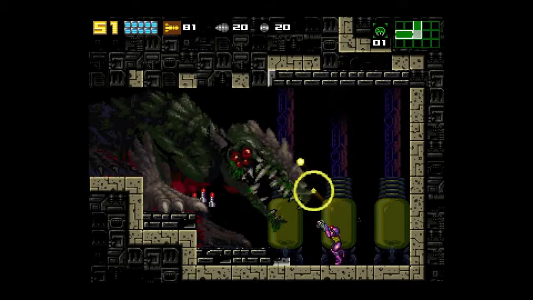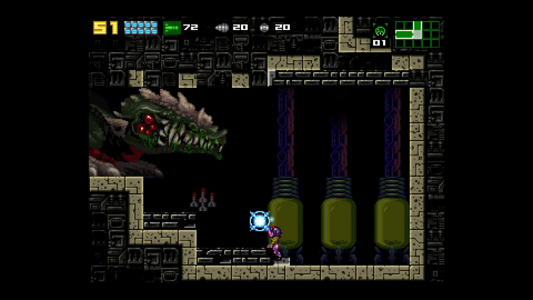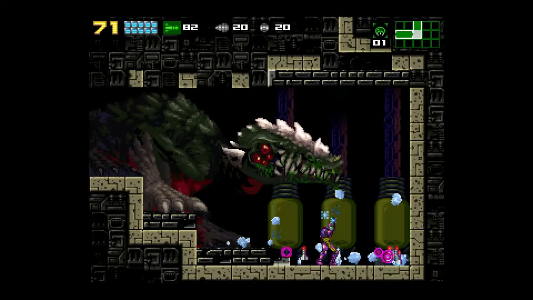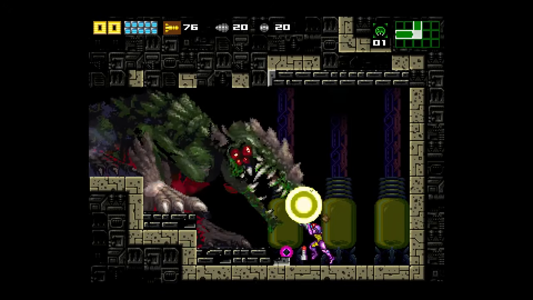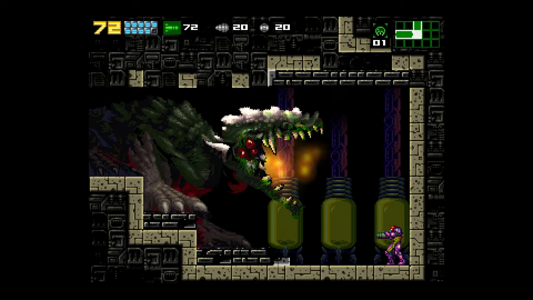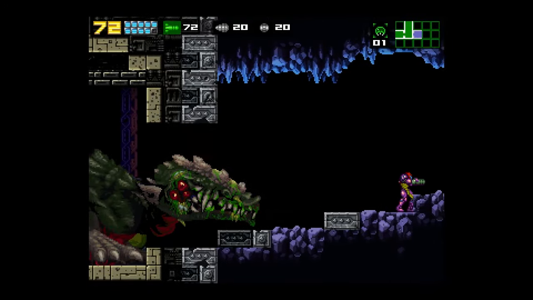Of course, this would be going faster if I was using super missiles. But again, super missiles are a precious commodity, and I don't want to waste them when she suddenly goes invulnerable. Again, sometimes it's easier to just stand there and tank her headbutts to the face as you pile missiles into her mouth.